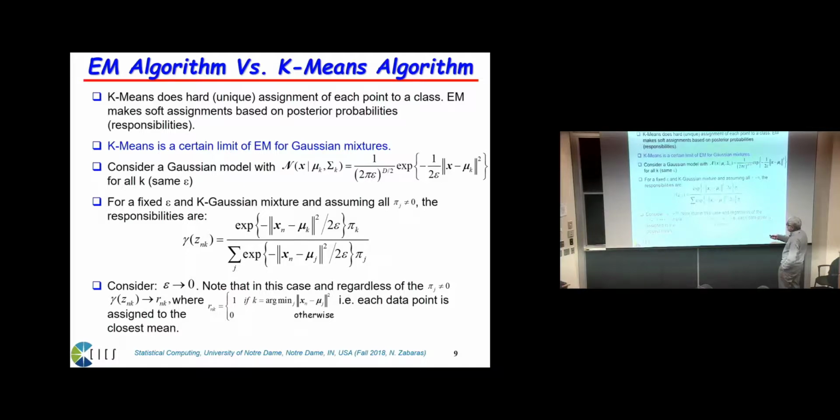The responsibilities are posterior probabilities. So for the posterior, you can think of the prior times the likelihood for the K-th cluster divided by a normalization factor. You see that? Like Bayes' rule. Prior times likelihood divided by the normalization factor. The other term there, the 1/(2 pi epsilon) to some power, they cancel, so I get rid of these things.